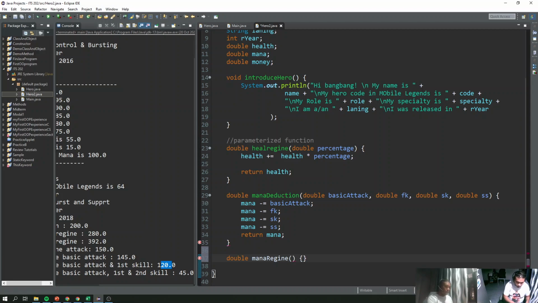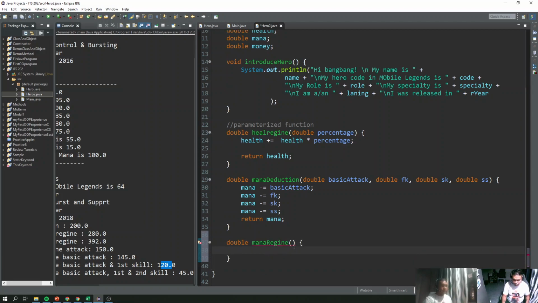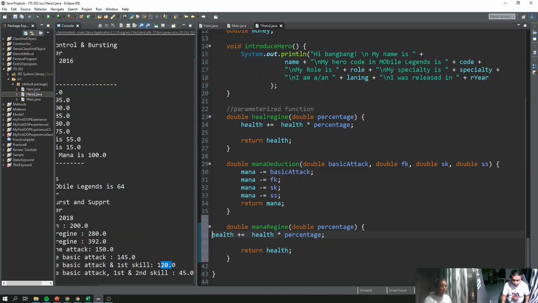So the same thing, we do double for our data type and whatever the percentage is, and then we use this one the same here, double percentage, and here instead of health we use mana.